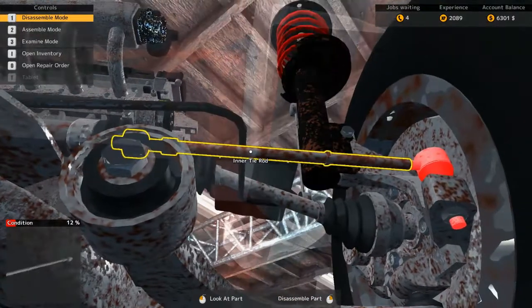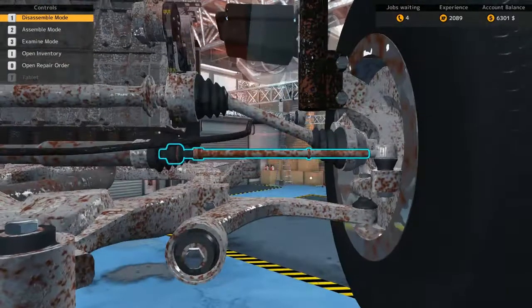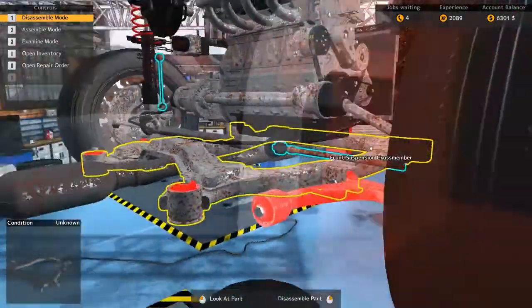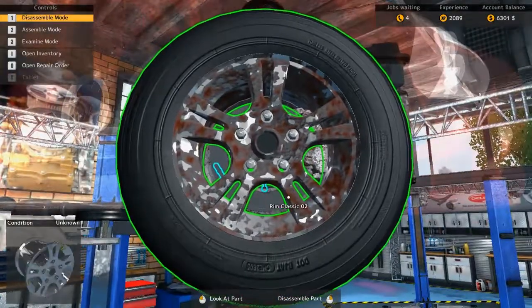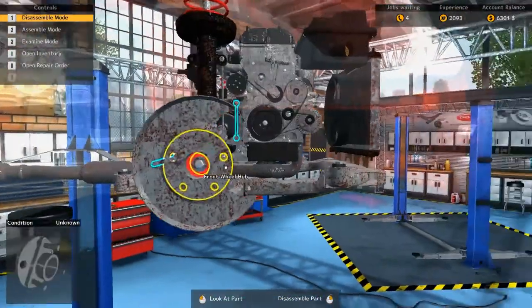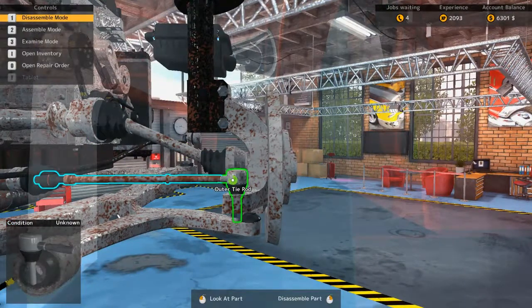Okay, let's take a look here. This thing really needs to go because, as you can see in the bottom left corner there, the condition is only 12%. It really needs to be replaced. Oh, we're gonna have to take the wheel off first. Oh, I see. Okay, how do we do that? Click on the wheel. There we go. Oh, is it on the back? Yes. Oh, we don't even need to do that. We can just unscrew it right now.